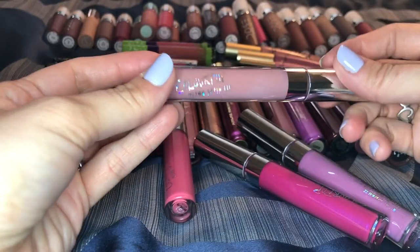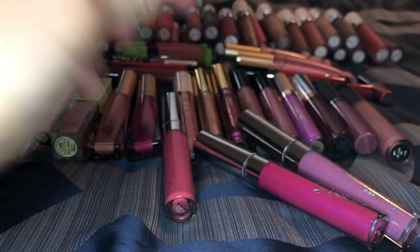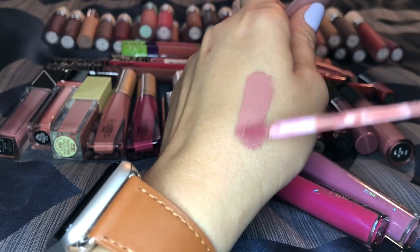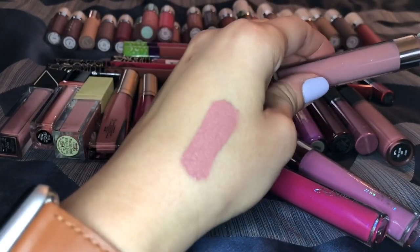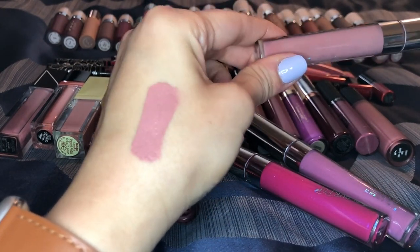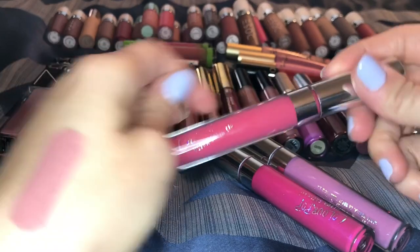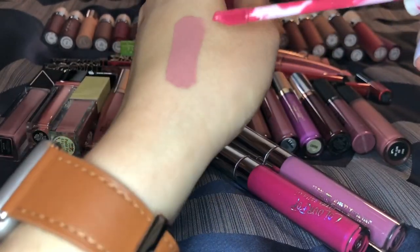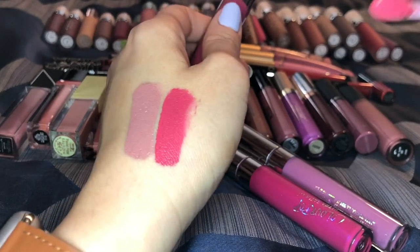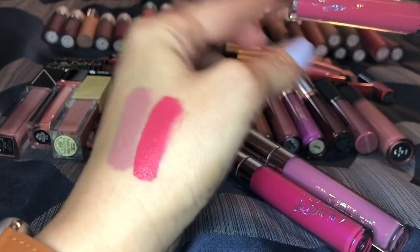This one is the shade Little Stitches and this was really popular. You can see it's already starting to kind of separate a little bit, but it smells fine and it still looks like it's okay. It's a really pretty cool-tone nude so I am going to keep this - I just need to put it in a pile to use it more. These things expire so, so quickly. The shade Brooklyn is really, really pretty, but if I'm going to wear a shade like this I'm going to want it to be more of a dry-down formula. So I do think I'm going to see if one of my friends or family wants this shade.